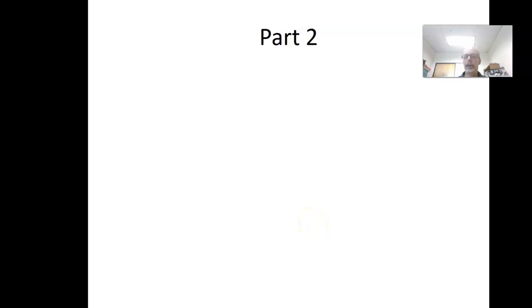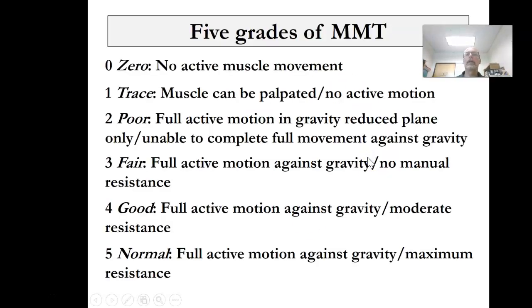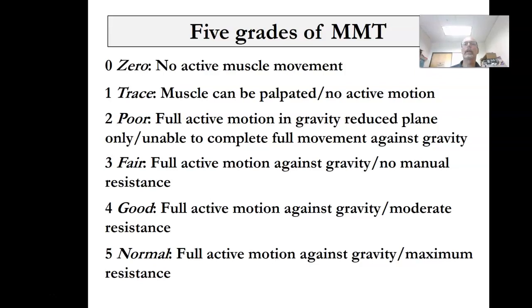Okay, so this is part two. This is a quick one on the manual muscle testing. Getting into the grades. Keep reviewing those grades of manual muscle testing. Let's start with number 5.